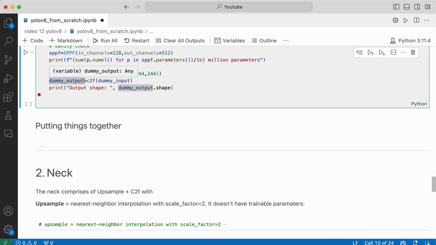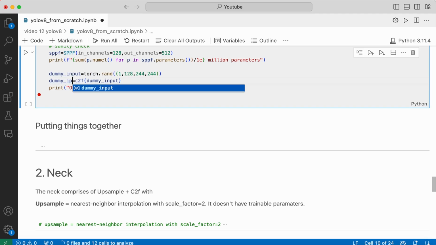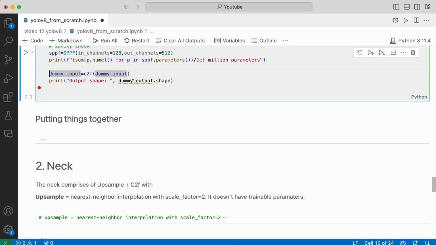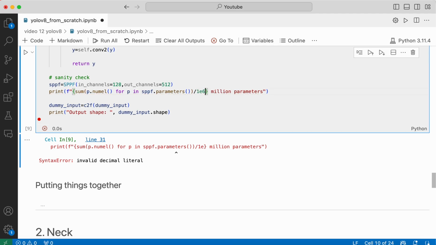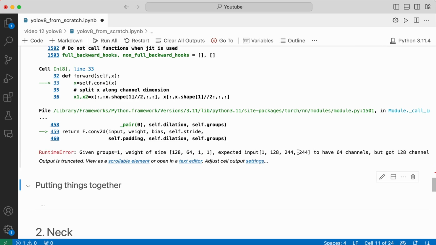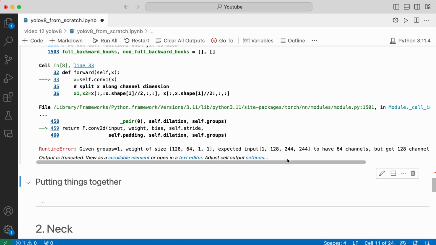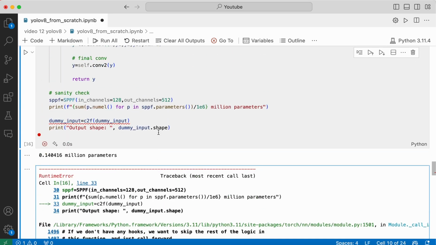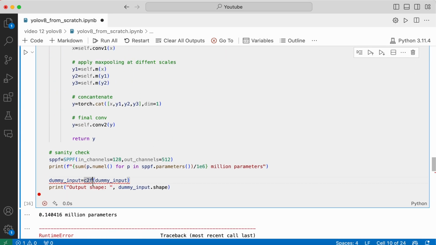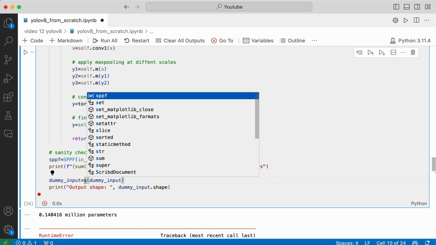So now just keep the same name, dummy input, and we will print out the shape. Alright, invalid decimal. Okay, I forgot 6 again. We got 128 channels instead. So here the error came from me using the earlier module, so I should have used SPPF.